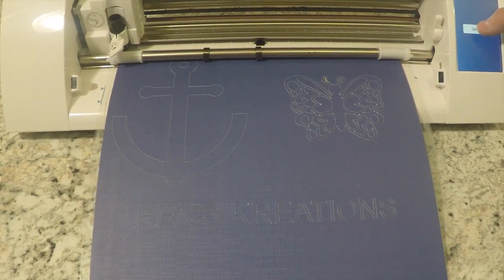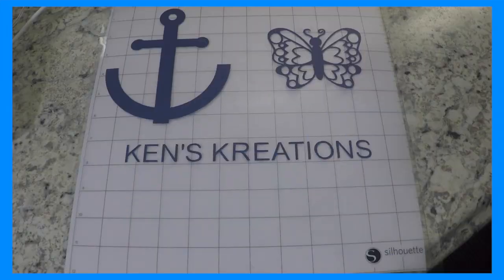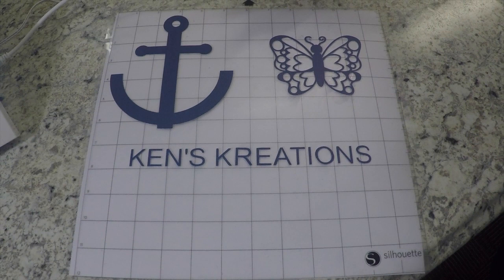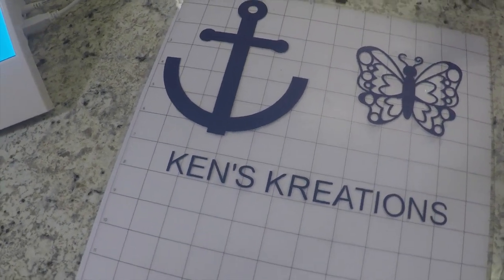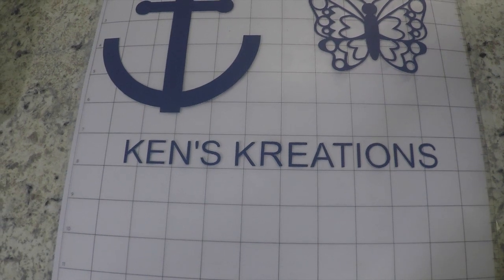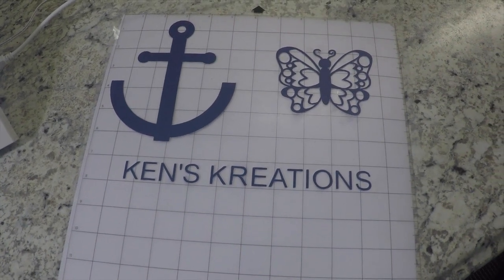After unloading, it did seem like it was a little bit quieter than the original Silhouette Cameo. Looking at the cuts, surprisingly it didn't do much different than the original since they're using the same blade and motor — everything's exactly the same. The cuts are pretty identical. Comparing speed, it did seem to cut a little slower than the original, and while it was a bit quieter during initial cutting, it seemed a little louder when moving along the track.